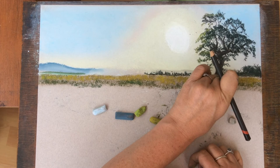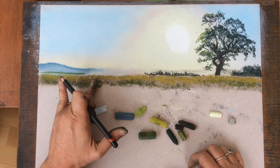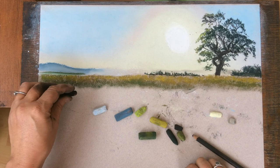So over here, I have to scrape a little higher. And very, very easily we're already creating the effect of grasses, even though we've done very little. Then I'm going to place my finger slightly over the two colours and do that wiggle like we did before, but only slightly over the two colours, blending them very, very lightly. Not much. I don't want them to meld into each other to the point that you can't see the highlights and lowlights of that grass. And then we do have some darker areas, as I've said, so I'm just going to apply some darker bits here and there with this dark green black.